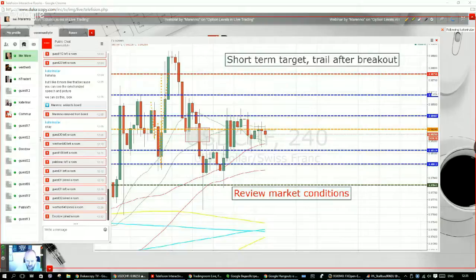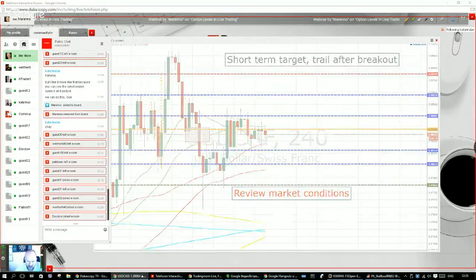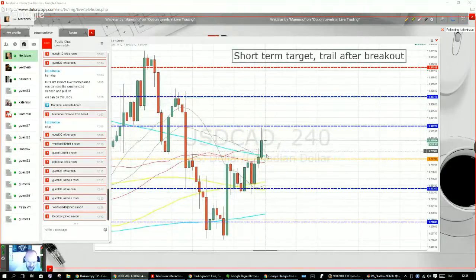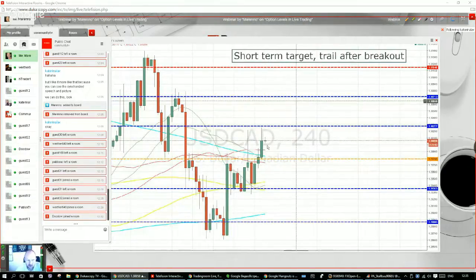Let's go further. It's dollar CAD. The price is going up at the moment. Don't see any particular signals here, but it doesn't mean we don't have any opportunities to enter the market long-wise. And what about targets? Well, this is a target actually, 1.31148. That's where the price is possibly going to go.